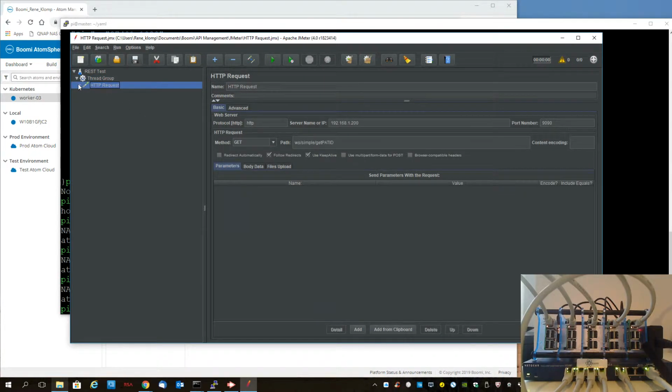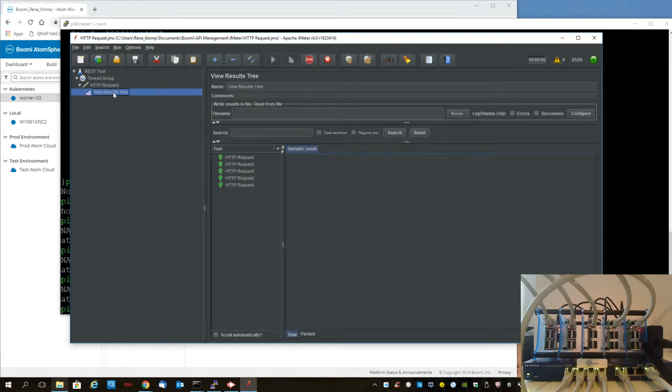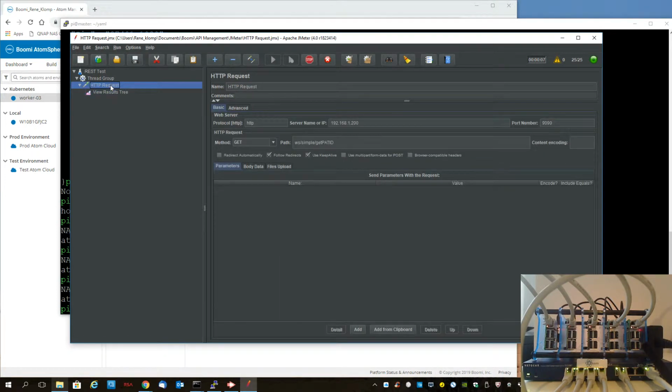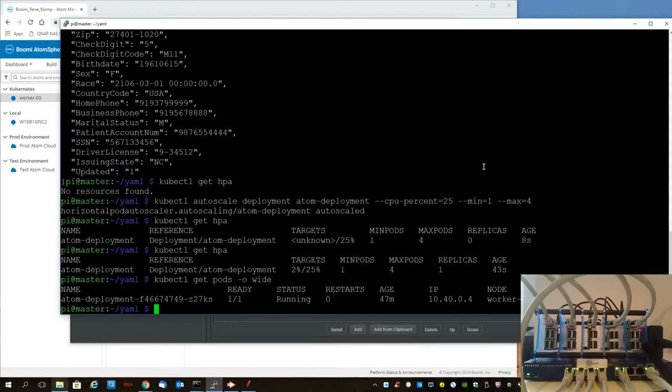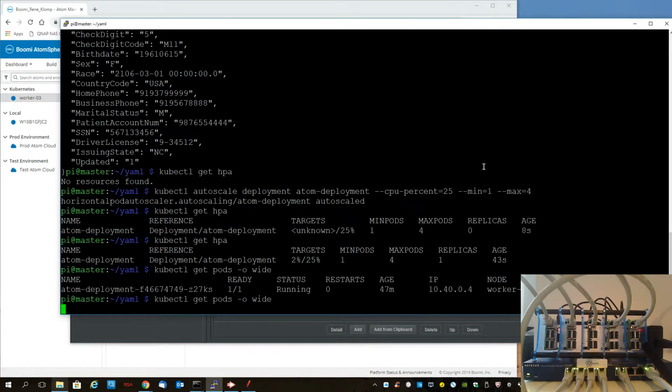So this is my actual HTTP request here. As you can see, we're using HTTP, we're using the external IP address that I've told you about, listening on this port 9090, and doing a get for the path that we've seen before. So let me just start this one. While this is ramping up, we should be able to see it starting. There it goes. It's starting, it's doing all of the calculations. And let me go back here to see what's happening.